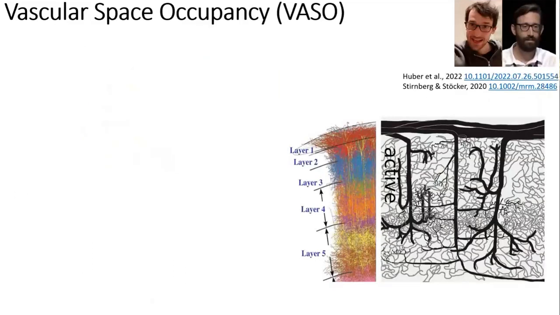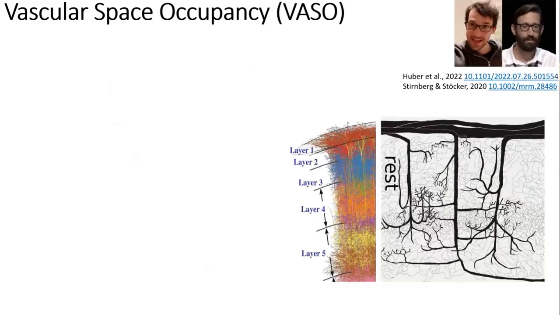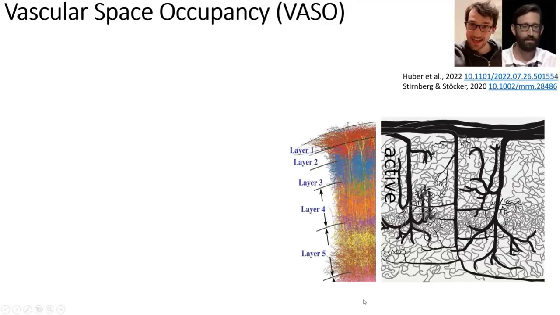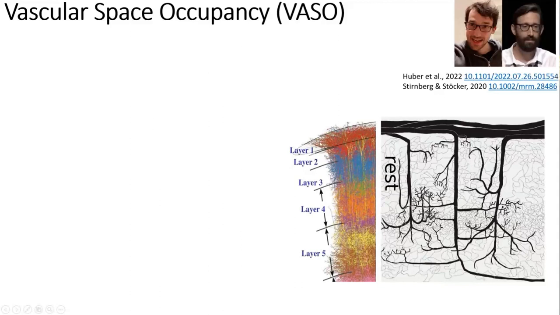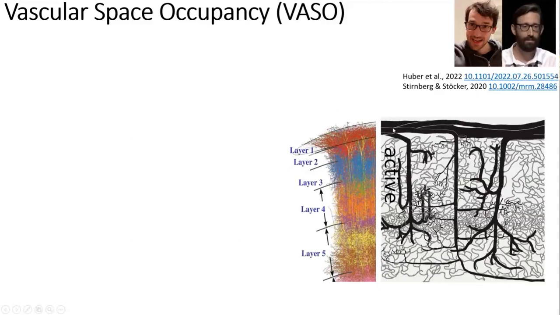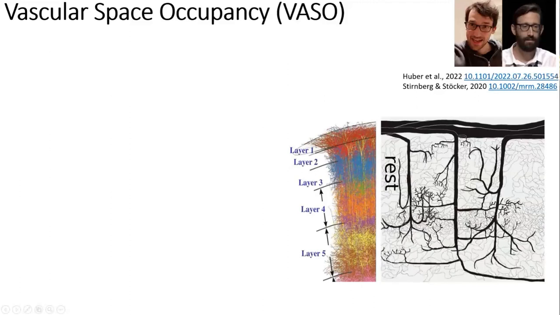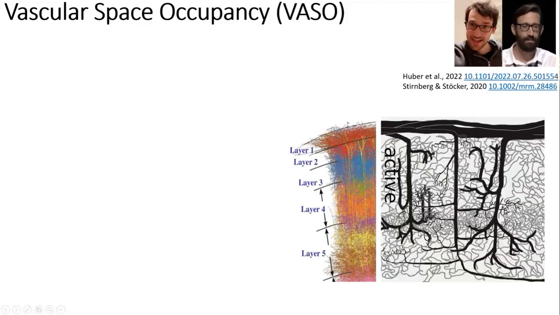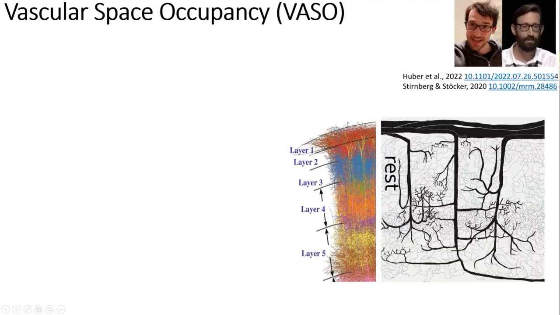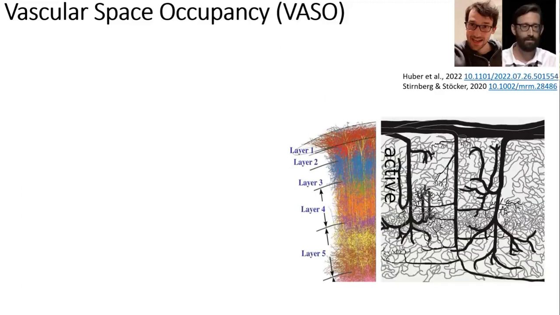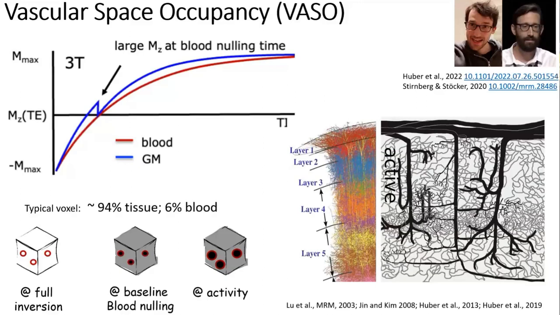However, we know that the BOLD signal is biased toward the surface. If we think about the thickness of our cortex, where we have white matter down here, the main vasculature is located at the surface. So most of our signal in BOLD is weighted towards these areas, whereas VASO is weighted more toward the microvasculature. So we will get deeper layer information. Again, because we are trying to understand how information is encoded in a columnar organization, we want to have that spatial specificity. So how does VASO actually work?